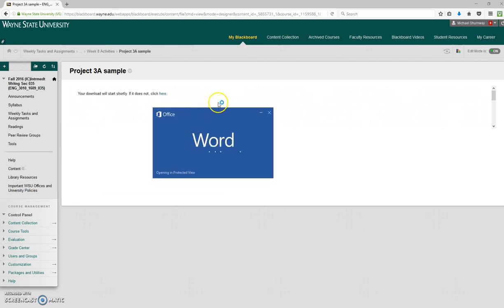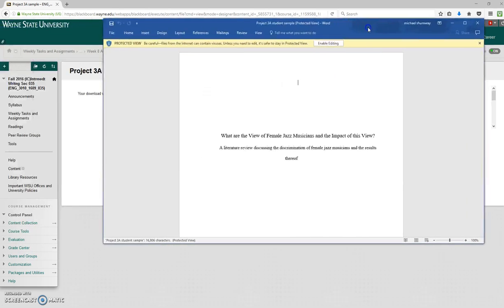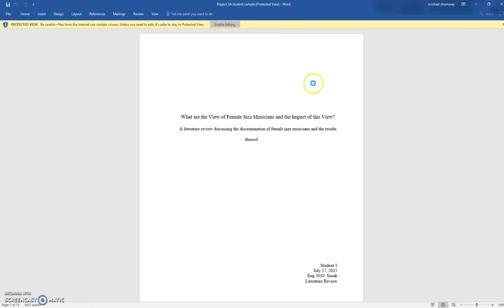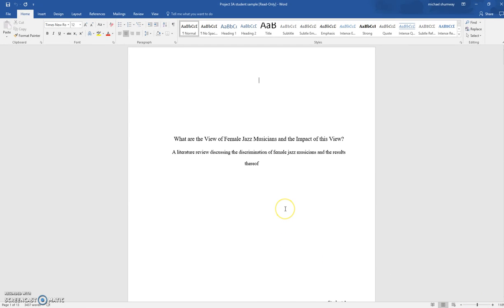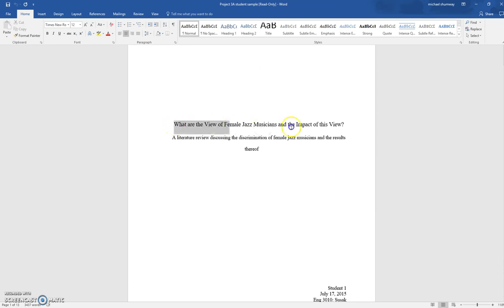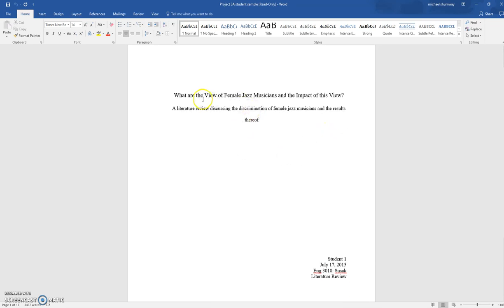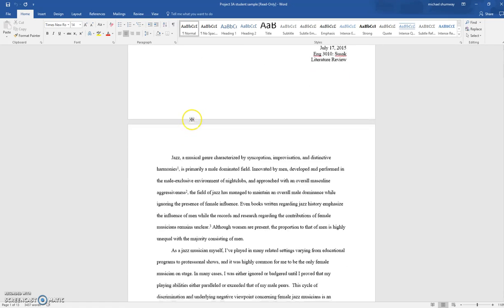All right, and so what you're going to see in a minute is a really good example of what a literature review should be doing, what it should look like. And so we can talk about the purposes behind the literature review actually after we've had a chance to look at it. As you can see here, we've got a clear title page that's going to present us with the overarching research question that the student used to guide the investigation into Project 2, into Project 3, and then used to make an argument in Project 4. And so that's something that I want you to do. On your front page, you'll have something like this, which is your driving research question. And so let's take a look here.